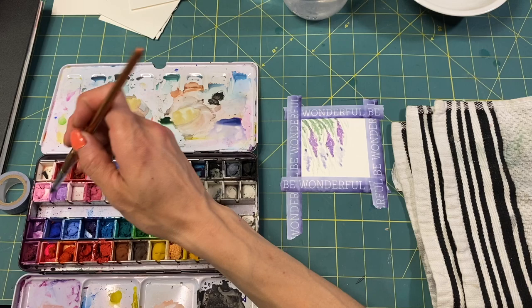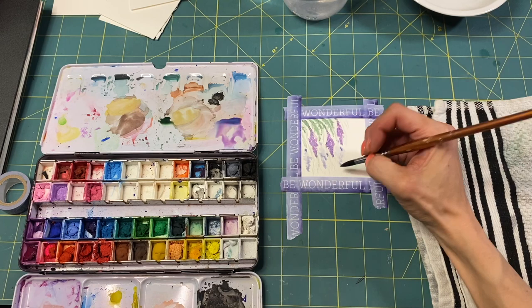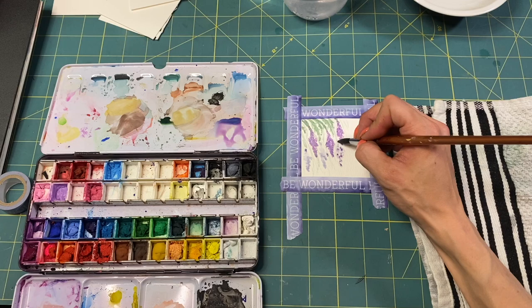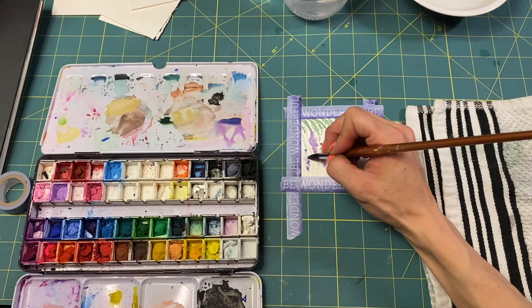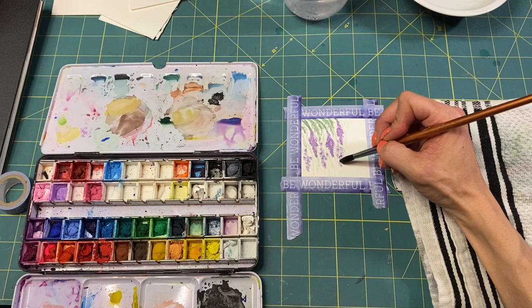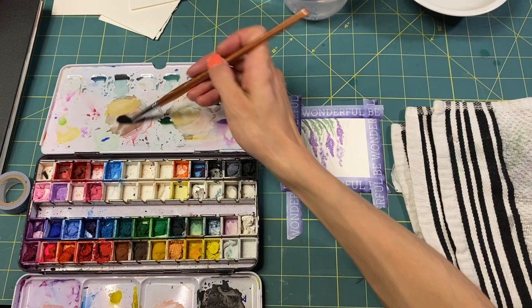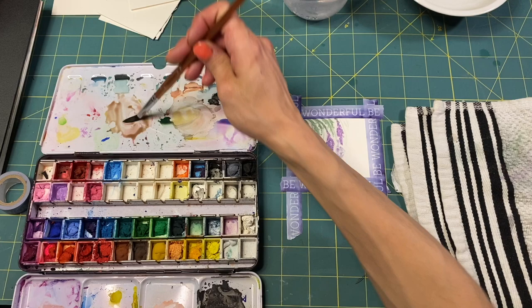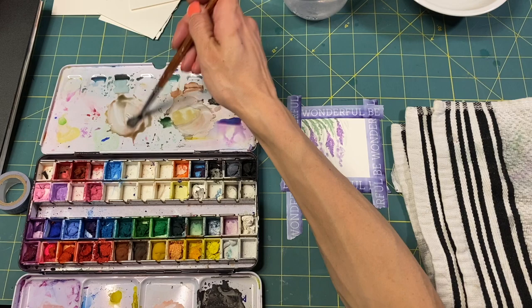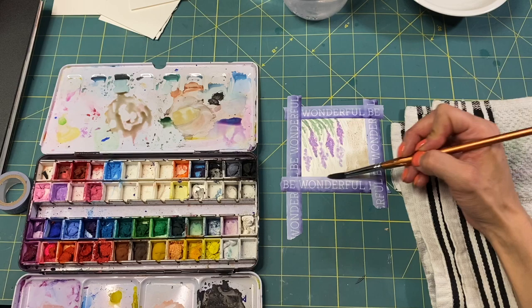Let's grab some more purple and add a couple of dots on these background ones. Let me pick up some of the darker bits — I don't want them to be super prominent. I'm thinking maybe a yellow or brown color. We have this kind of leftover brown on my palette — we can mop it up. We could add a little bit of green to give it a natural look, because we're going kind of Edith Holden.